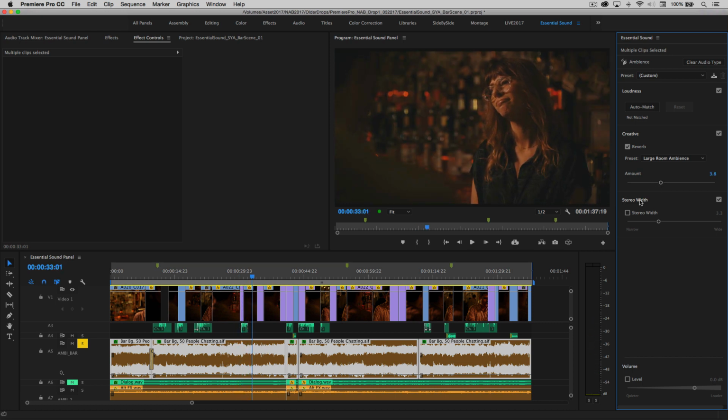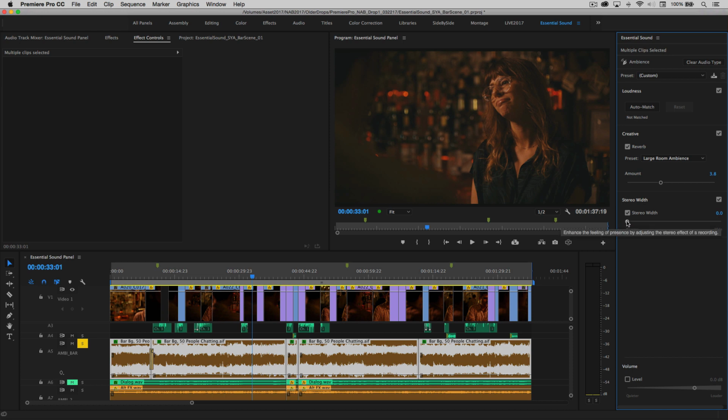Okay, you can just hear it's a little bit more echoey, a little bit more ambient, and it kind of feels a bit more like what that bar probably sounds like, also from the perspective of where the cameras are on our characters. Now, the last thing in here is stereo width, and this does just that. It just enhances the stereo effect, making that left and right a bit more extreme. Now, you want to be careful with this, but this can really widen up a track and kind of bring it a bit more to life.